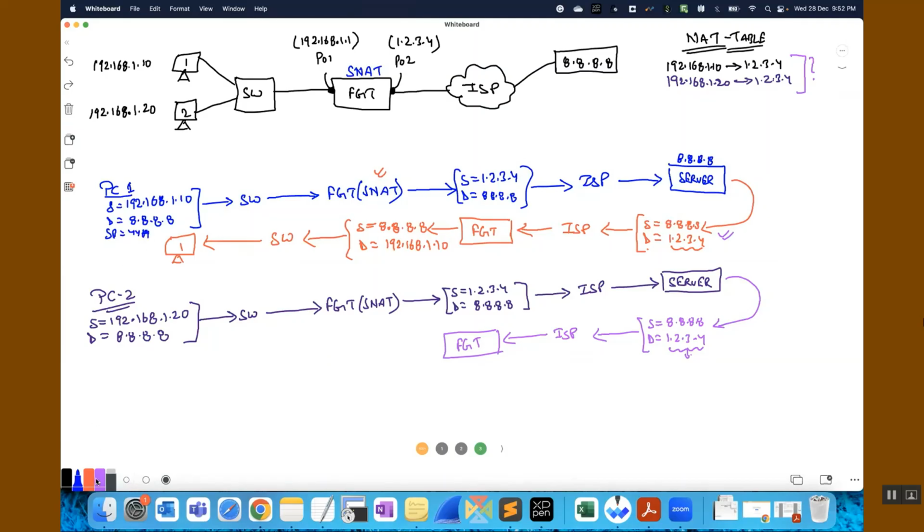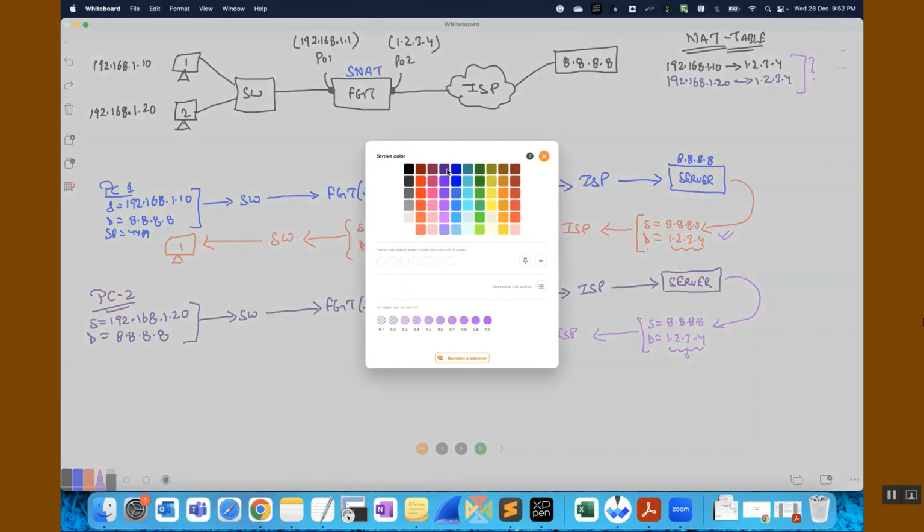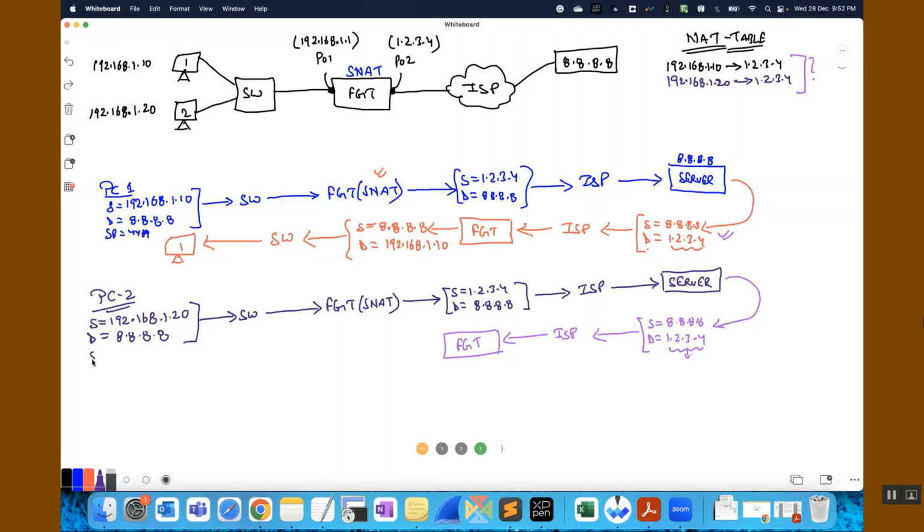Here also, your source port will be 5543. So when the NATing table is maintained, it not only maintains the IP, but at the same time it also maps the port.